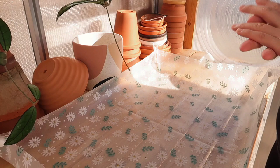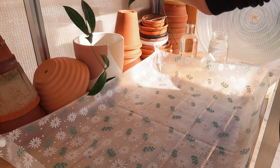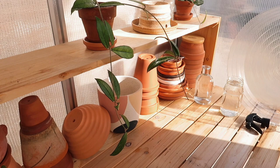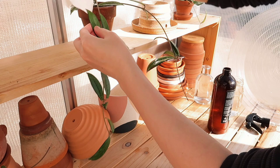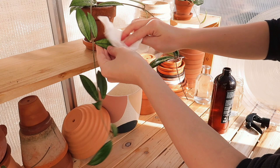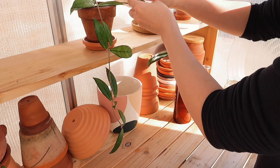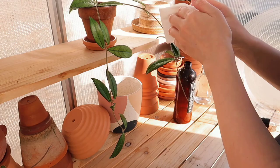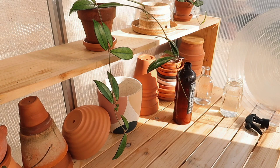I think I'm gonna clean the leaves first. I have my containers here. I really want to spray down. Just wipe the leaves. There's no pest or anything. I just want to clean the leaves because it's pretty dusty. I'm just gonna clean the Wilbur Graves as well, and then I'll be starting the propagating and repotting.